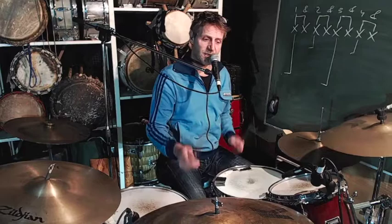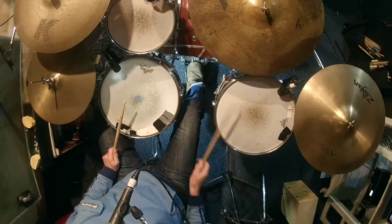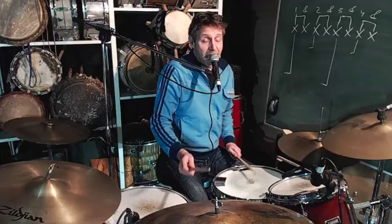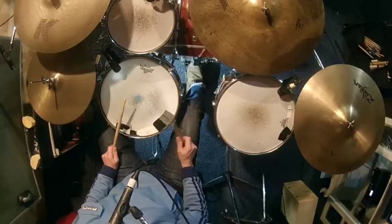Now, in the meanwhile, when you're playing this, even if you're playing this for the second time, see if you can play a little bit of a fill right where the gap is. It's a beautiful fill. It really works. There are many situations in music where you could actually use that fill. So, see if you can find some for yourself. Just some ideas. So do that for yourself, but be back on the one with a crash.